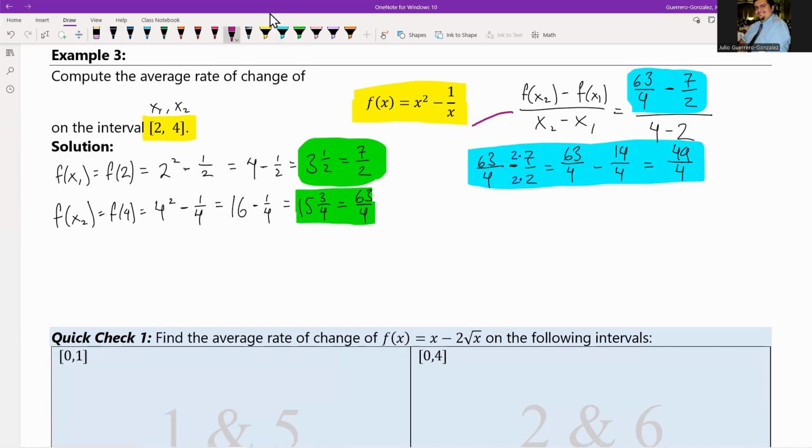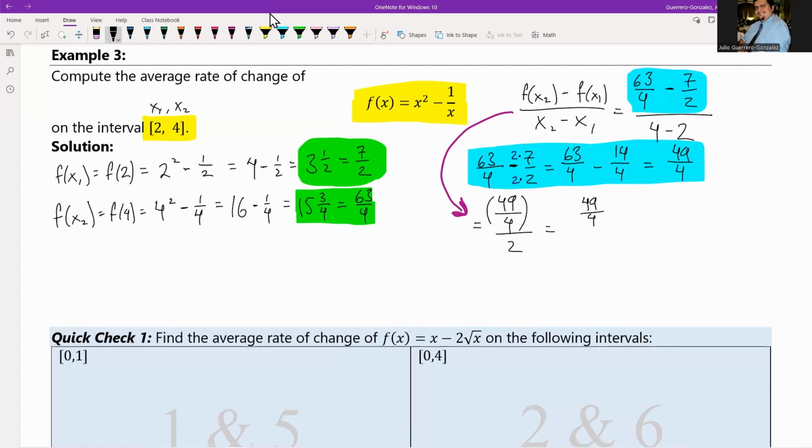Cool. All right. So now I'm going to grab my purple and continue my calculation right here. So all of this is going to be 49 over 4, equal to 49 over 4 divided by, I'm going to put parentheses on that one, 2. Got it? So now you guys are thinking, how do I do this thing?